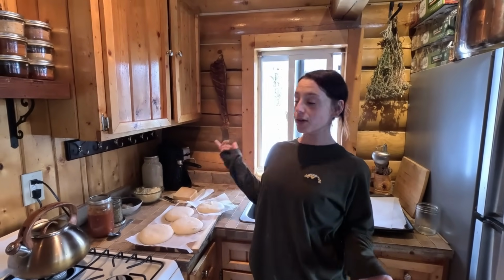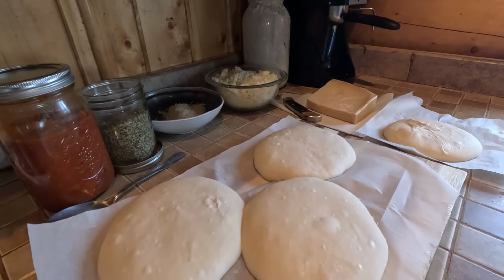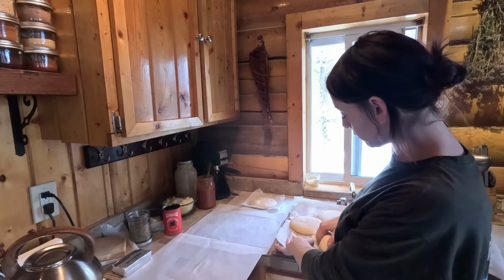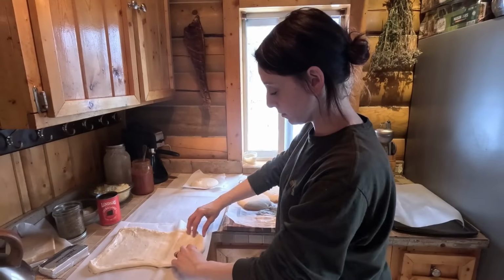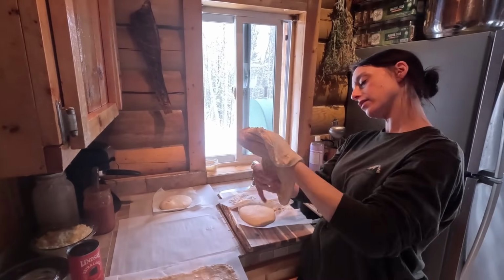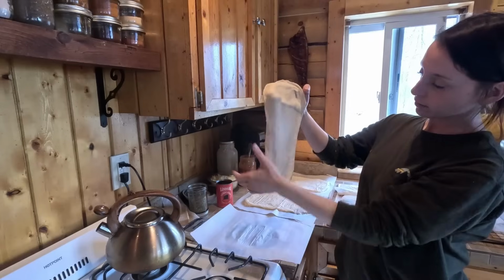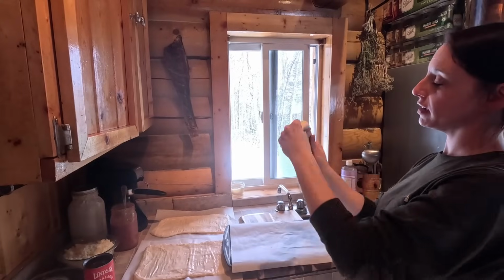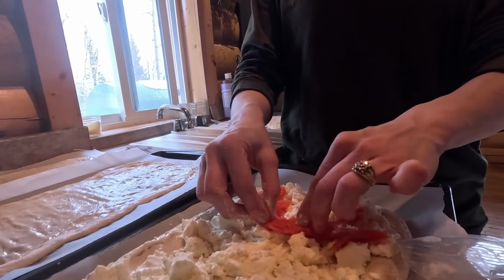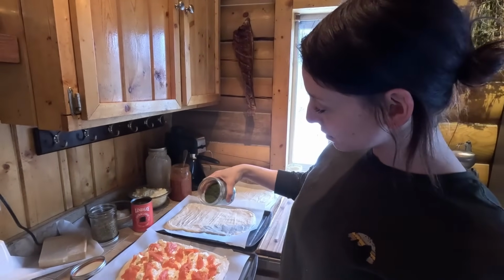All right, these have been chilling for about an hour. I'm going to take them in here, let them get to room temp for about 10 minutes, and then I'm going to start stretching out my pizzas. Are you going to pick out what we're going to grow, Lena? Yeah. I'm going to dust a little bit of dill on here too.